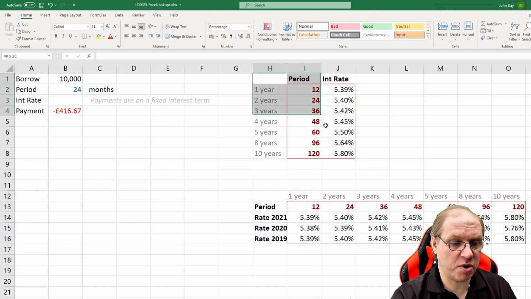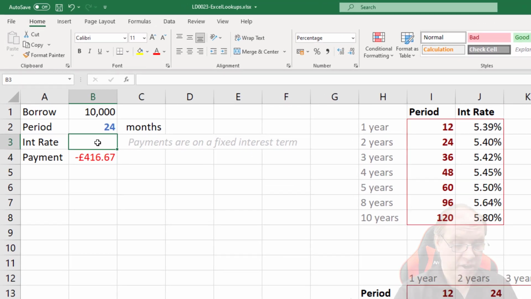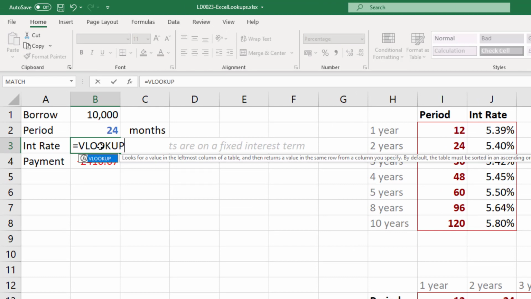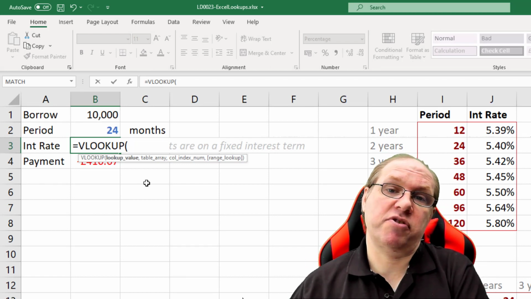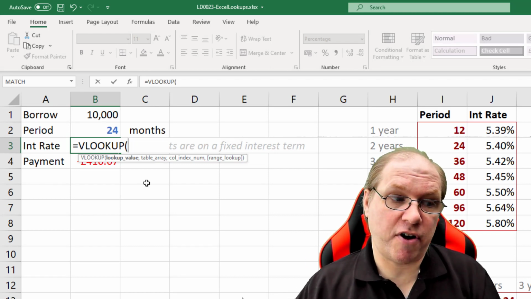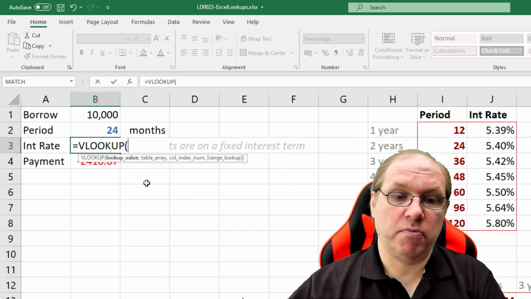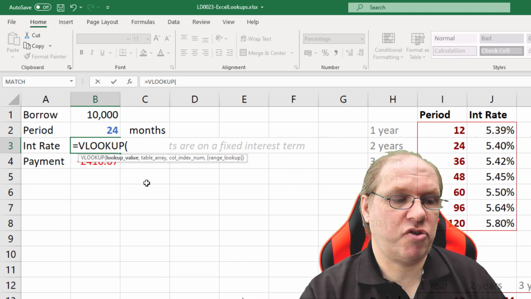So in this case, I'm going to use this example first, and that is going to be equal VLOOKUP, open bracket. So there are some arguments in here. We've got the lookup value, the table array, the column index number, and we've got the range lookup, which is an optional argument. It's in square brackets. And for this example, I'm going to ignore it. I don't need it, but we will explain what it does in a moment. So I'm going to follow the same process I did when I did it manually, so it helps guide me across correctly.